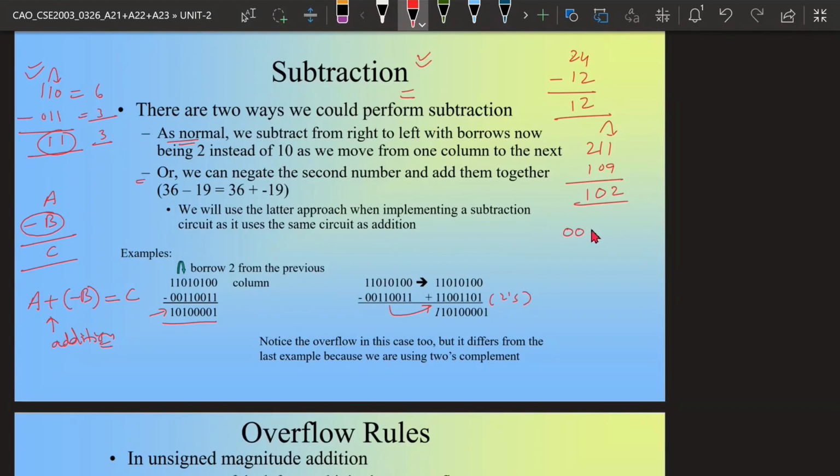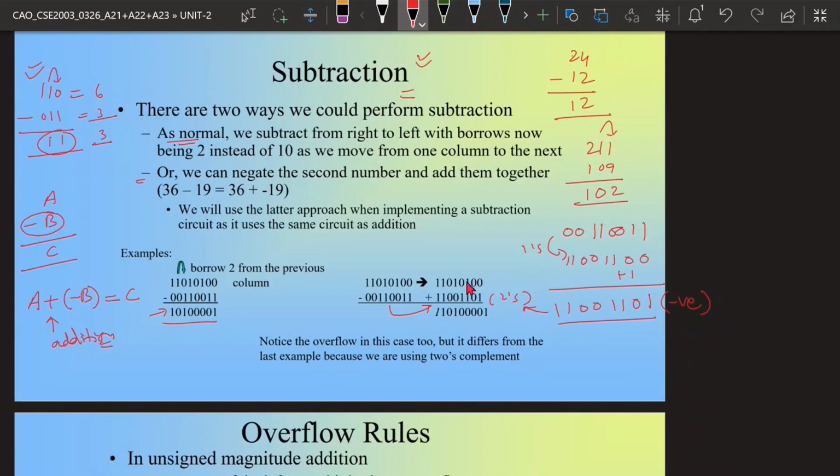This number is 0 0 1 1 0 0 1 1. Once we take the 2's complement, first we take its 1's complement and then add 1. The 1's complement is 1 1 0 0 1 1 0 0, and then we add 1, which gives 1 1 0 0 1 1 0 1. Once it is the 2's complement, it is now the negative number. Whatever number this was, we have just converted into its negative value.